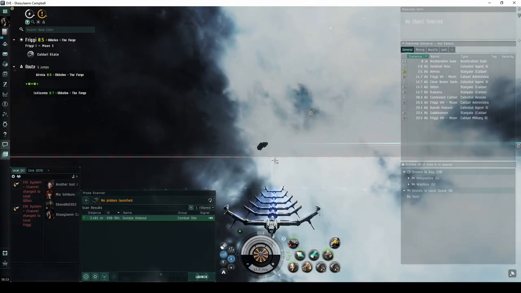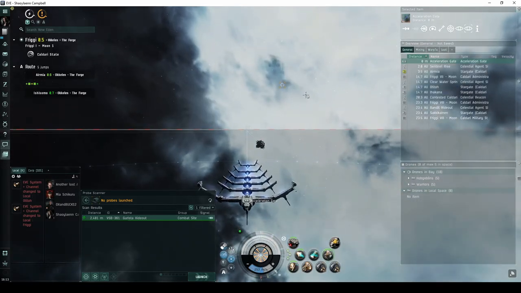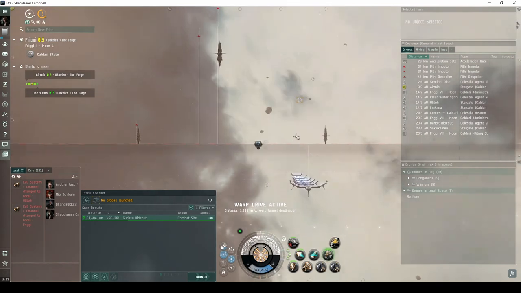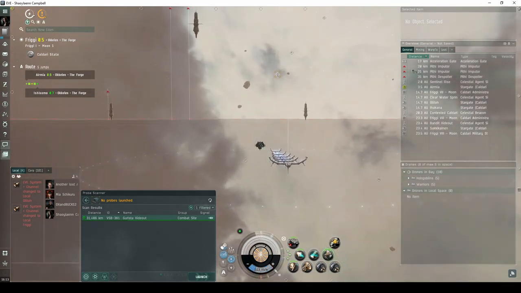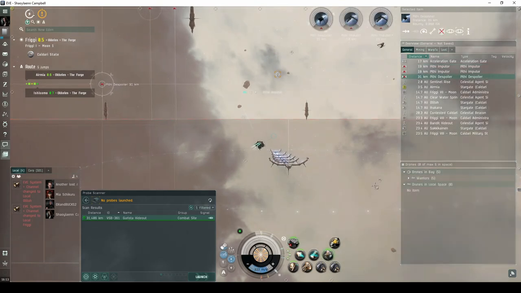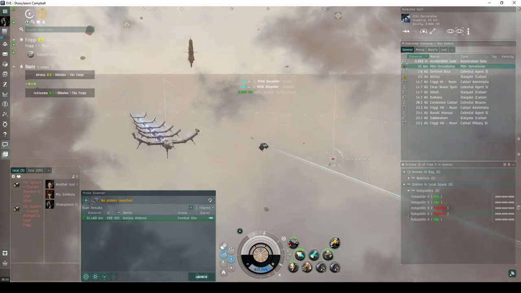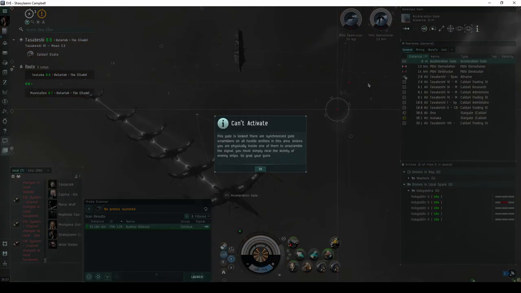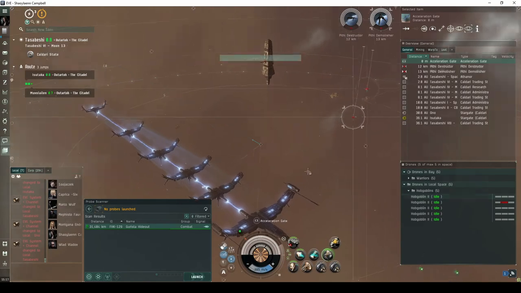You will land directly on an acceleration gate, which you must activate to enter the first room of the site. The first room starts with two small groups of Gurista's NPCs, each located near a lookout structure above and to the left of the acceleration gate to the next room. Each group consists of up to two frigates or corvettes. Destroying the initial ships will spawn a new group to the right, with up to two more frigates. The acceleration gate to the next room is locked, requiring that all NPCs in the area be destroyed.